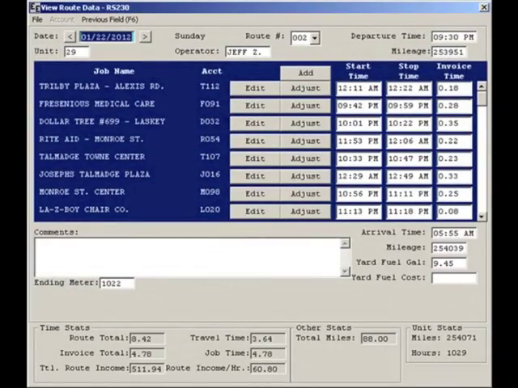The route performance record is a summary of a completed route that is auto-filled from GPS data, indicating the beginning and ending time of the route as well as arrival and departure time at each job site location. Through analysis of this data, total route revenue and hourly route revenue is automatically calculated, as well as total job time and total travel time. This is a great tool for quickly and easily determining effective routing and operator productivity.